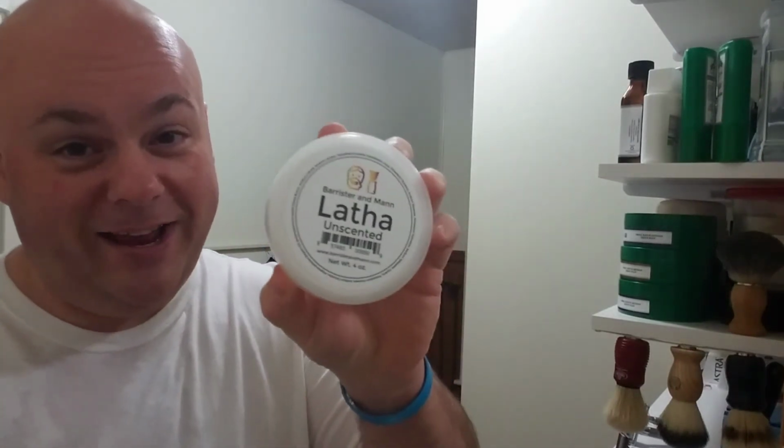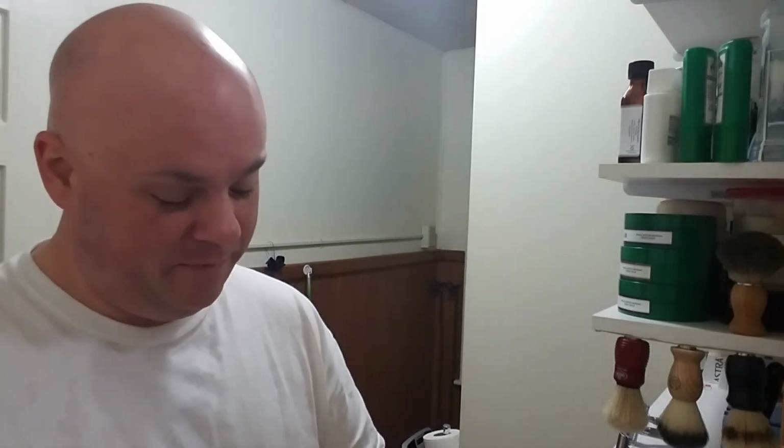This is one of those soaps that if you're in a situation where you want to, or you need to break a rule, whether it's a time constraint, or you just like, frig it, I want a close shave, and I'm going to do it whether I get irritation or not, this is the soap that's going to allow you to do that. Okay? It's really good for that, when maybe you need to throw a shave in a little bit sooner than you really wanted to.